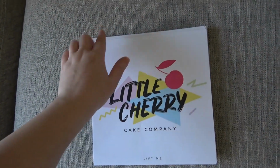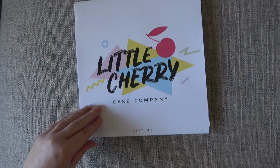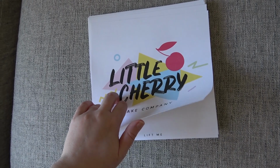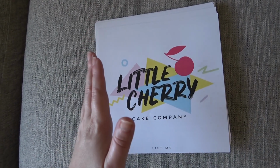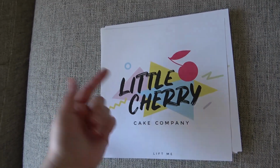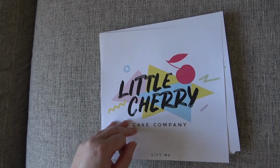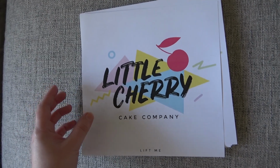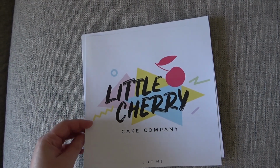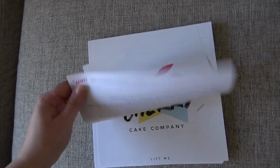It's got my logo on it, and I usually stick sellotape across the top there. So then I've written down "lift me" on it, so that when you lift it, the invoice and instructions are on the other side. Problem. I uploaded this the right way up, and I uploaded my text upside down so that when you did lift it, the text would be the right way up. What has happened, or what I'm assuming has happened, is the printers thought, oh dear, she's uploaded it the wrong way around, let's turn it the right way around for her. And now it doesn't work.